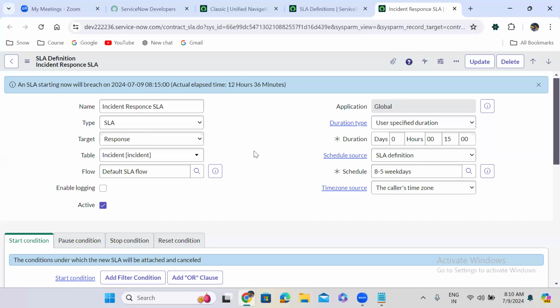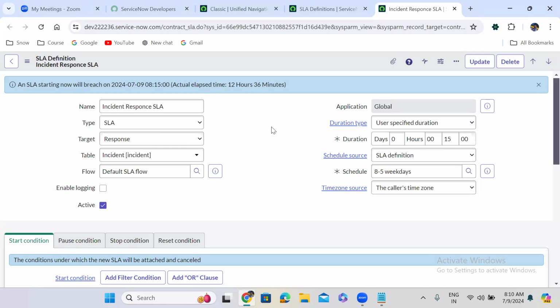So if the incident is created out of their working hours, the SLA should not be calculated. In that case, we will exclude the out-of-working hours, as well as the holidays. Let us say August 15th will be a holiday for India because it's Independence Day.